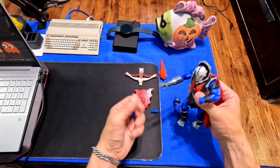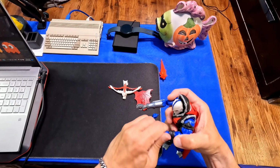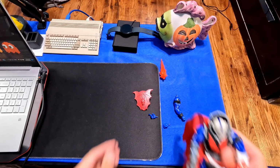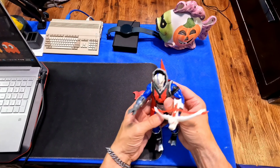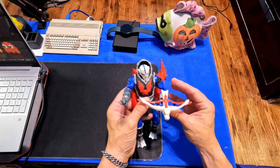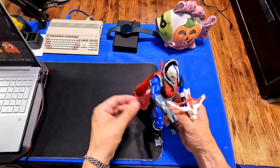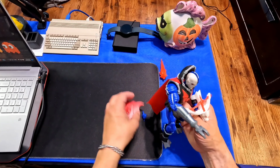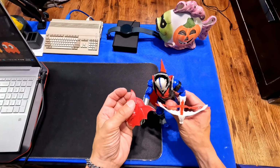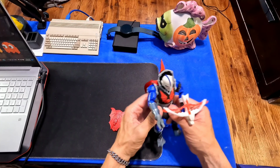Switch out its hand so it can carry his crossbow. Okay, so there he is with his crossbow. Pretty awesome looking figure. I really like this Hordak. This is a really quality looking figure. And you also got his cool shield. You can do that, the shield, instead of switching his hands out here.